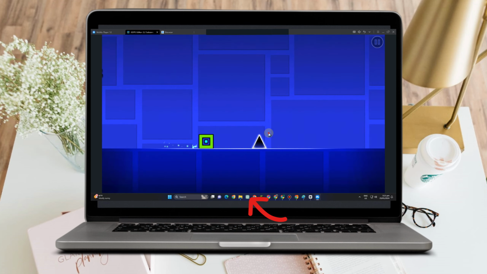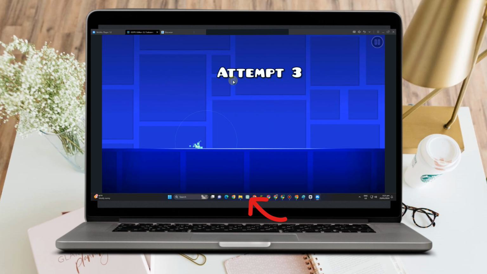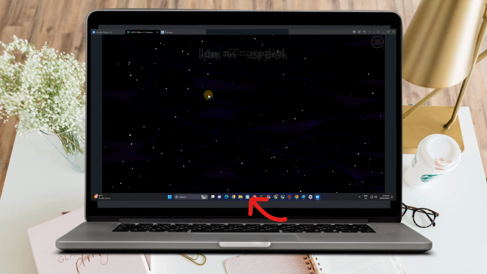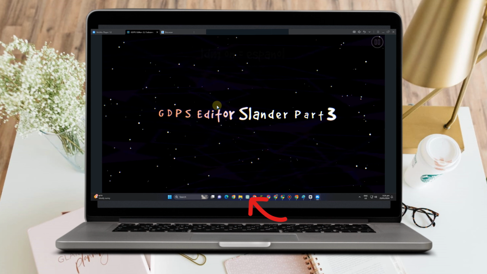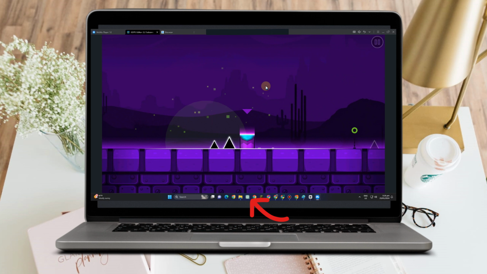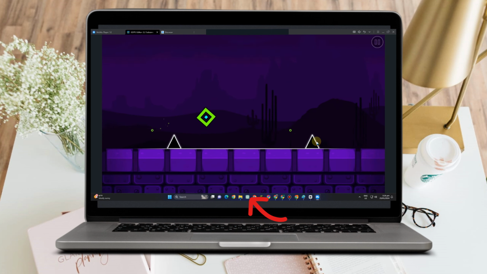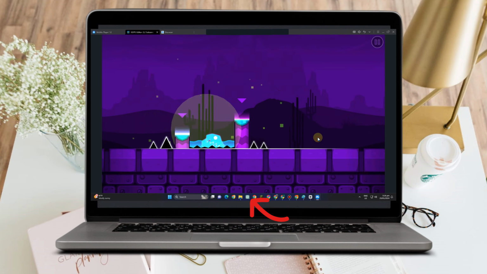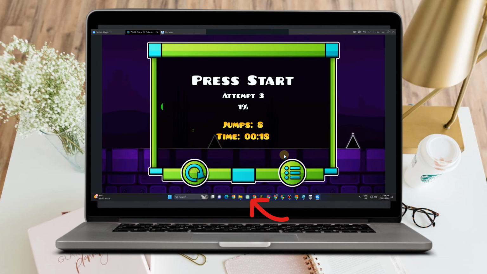So you just have to play and play until you collect these 3 stars. It's not that easy, but you have to attempt again a lot of times in order for you to unlock this feature. When you collect the 3 stars, then you can go back to your account and then save all the data from your previous account, and you will see that all the icons that were saved to the old version of your Geometry Dash will be all transferred to your Geometry Dash 2.2.